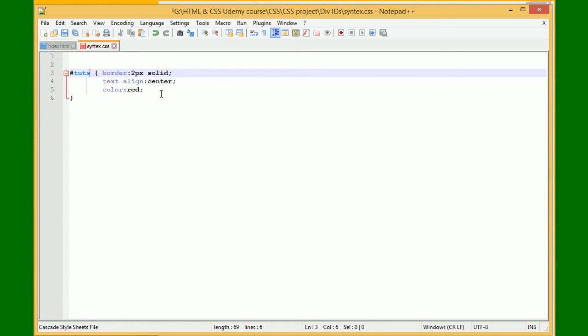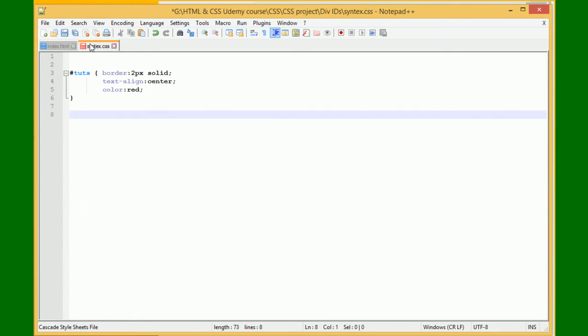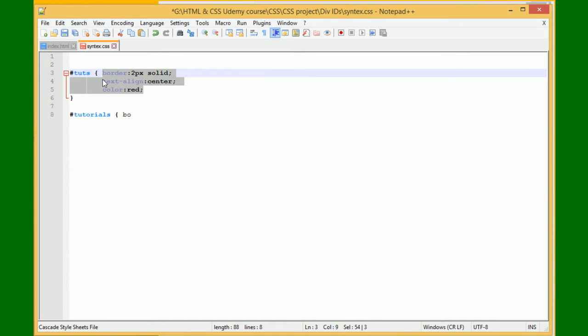Similarly, I make another div with the tutorials ID. I copy it, use a hashtag and paste tutorials, make curly braces, copy all these and paste here.